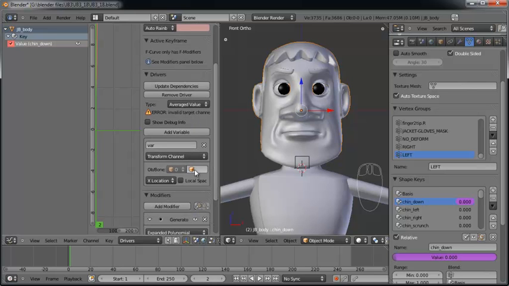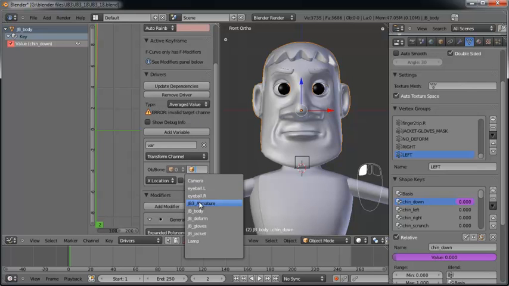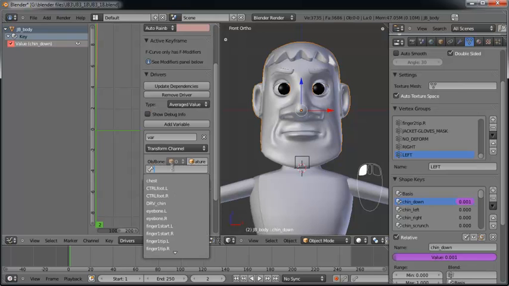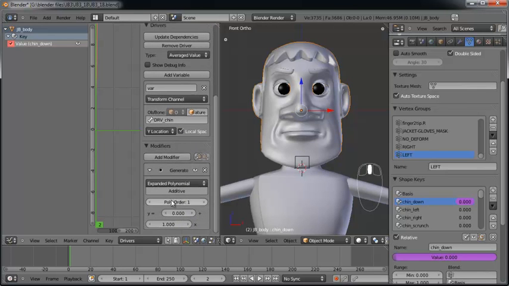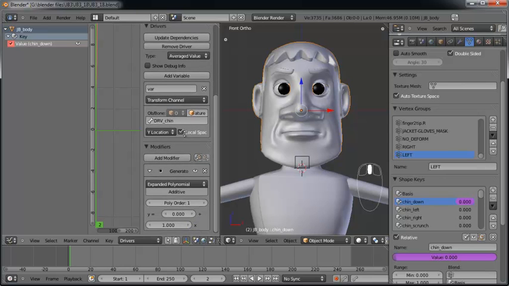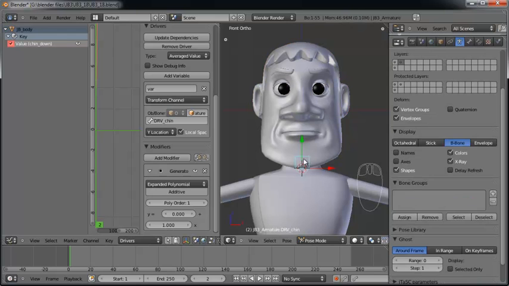So we need to say the transform channel of JB3 armature and DRV chin. There we go. And right now it's saying X location. We don't want X location. We want, is it going to be Y location? We'll try that first. The local space. And typically these numbers down here are usually okay. So now if everything is set up correctly, when I grab this and move it, the jaw should come down. And it's going up. So I move it up, the jaw is going down. So we do need to change these numbers.